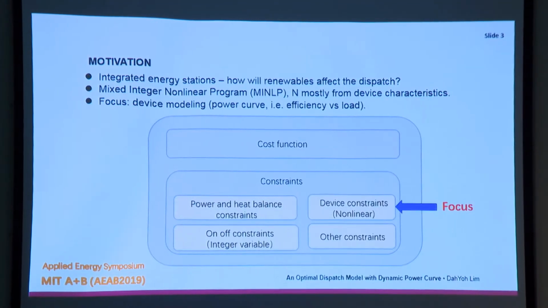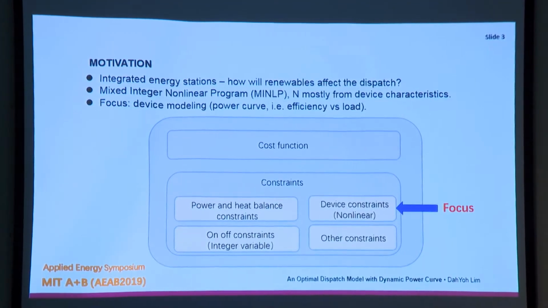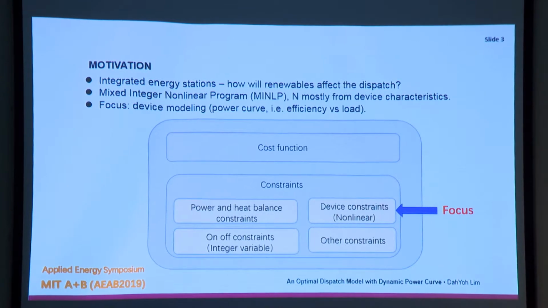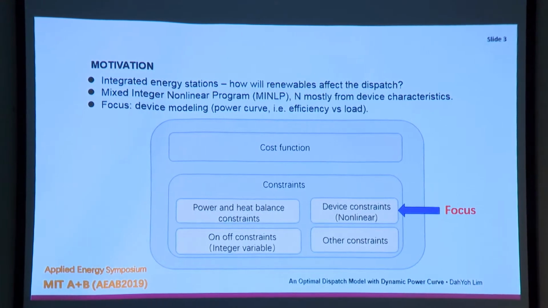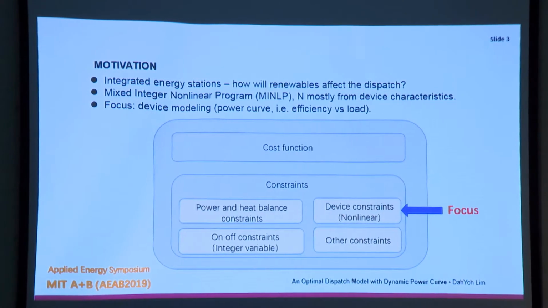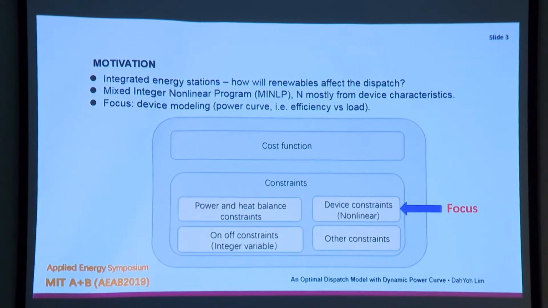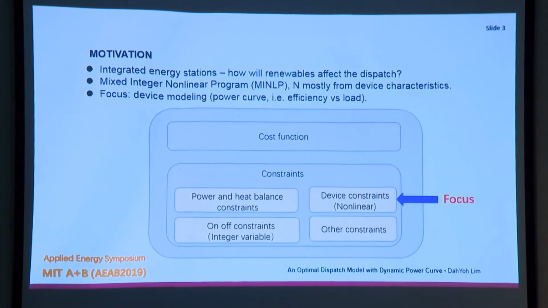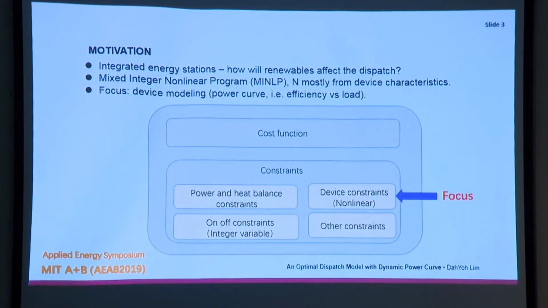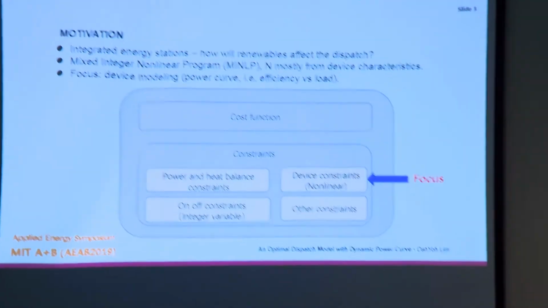Being a company, and not from a university, our motivation is actually money. But we can't really put a dollar sign here. We won't be invited if we put a dollar sign here. So I have to put a fancy diagram here. And also one of the questions we had was, how would renewables affect our dispatch? That's one lingering problem we have.